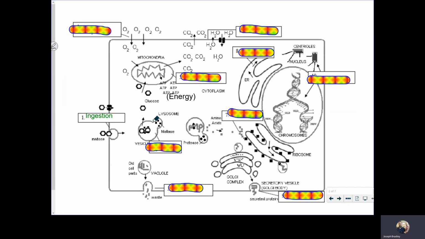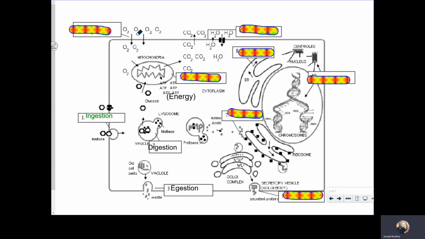The second step is where now the food is in this pocket and it's going to be now combined with these enzymes that are from the fused lysosome. So this was maltose. Now you have the enzyme maltase in there, and it's being broken up into individual glucoses. So this is digestion. The next process that's going to happen is going to be process number 3, which is the old cell parts going to be released from a vacuole. This is going to be egestion.